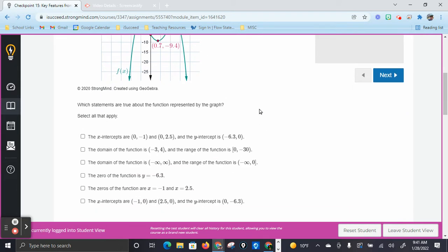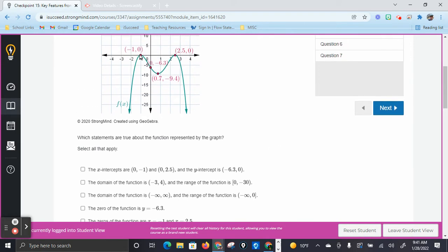So let's just look at the mathematical wording to see which ones fit this. So here it's talking about the x-intercepts. So the x-intercepts, we have two, as that -1 and 2.5. But see how these, oh, that was tricky. See how those coordinates are flip-flopped? They aren't matching where the actual coordinates are. So it's not going to be this one.